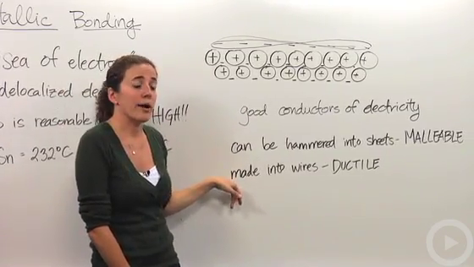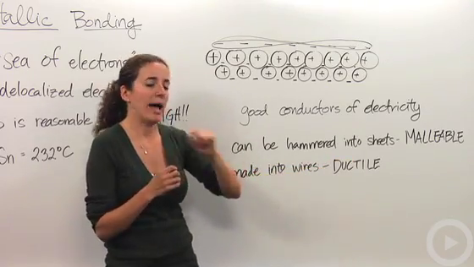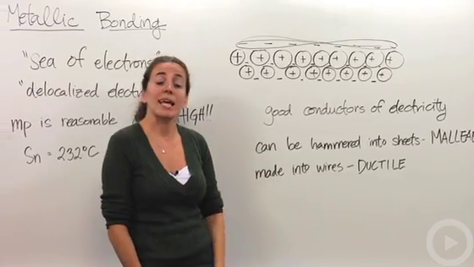Also they can be made into wires, meaning that they're ductile. That's why you've seen a lot of metal wires which is really good for actually passing on electricity. So pretty much that is all there is to do with metallic bonding.